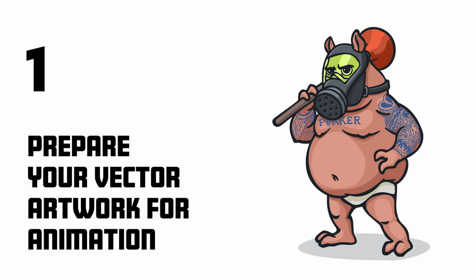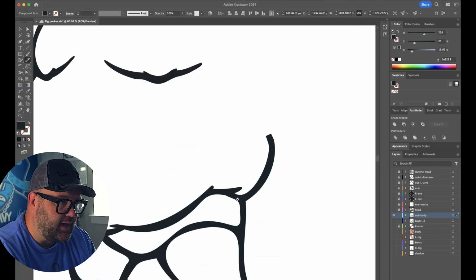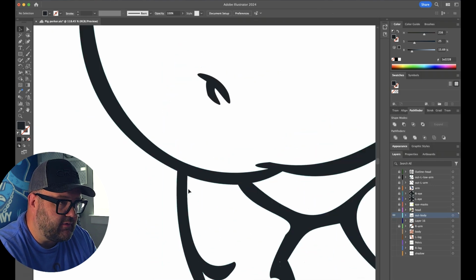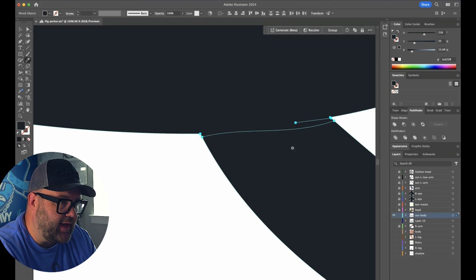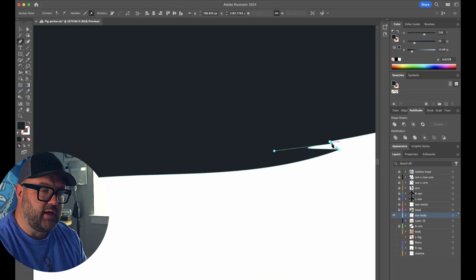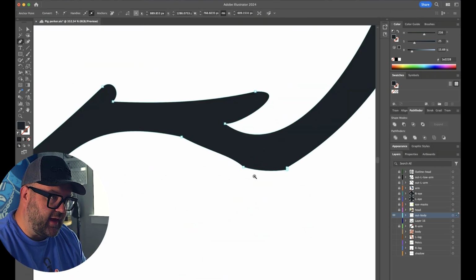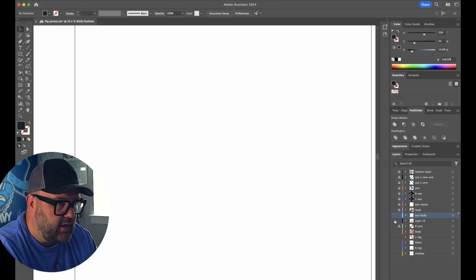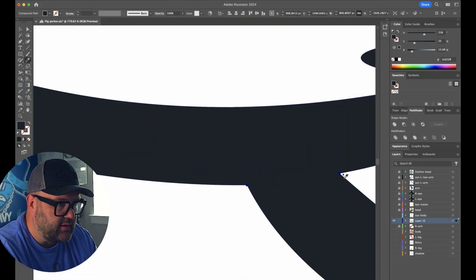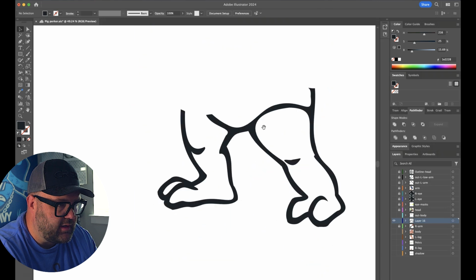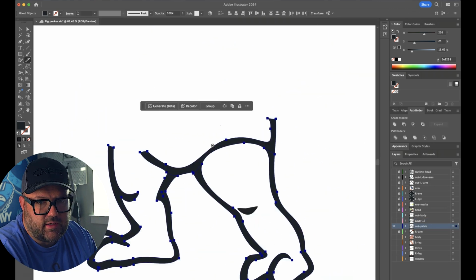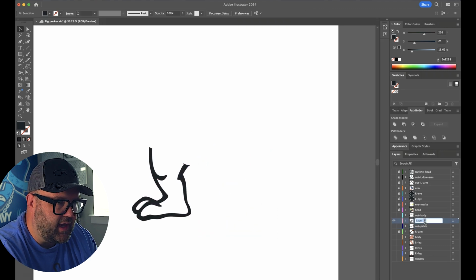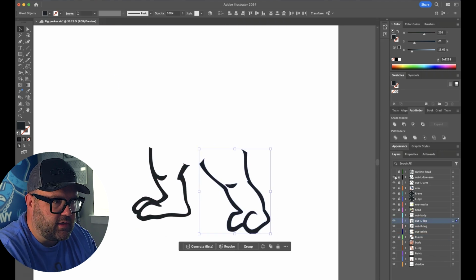So to get the ball rolling, we initially want to prepare our vector artwork for animation. I'm taking the knife tool inside of Adobe Illustrator to slice those lines, break things up, and as I separate something, I create a new layer, copy it to that so that I know what I'm left with. Just making my way through that, each individual leg. I'm not going to do anything with the feet, so it's just kind of thinking ahead, what am I looking to do here?